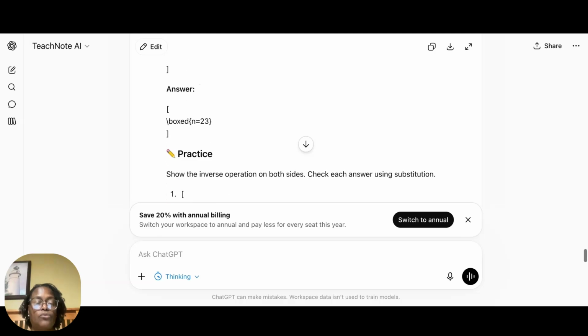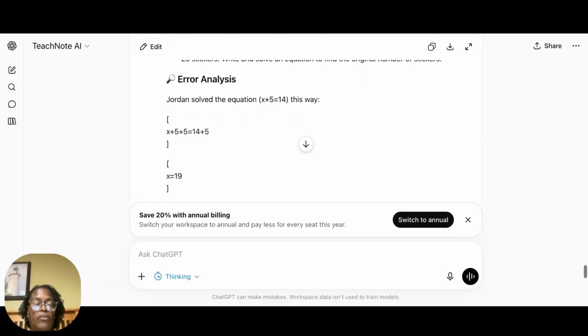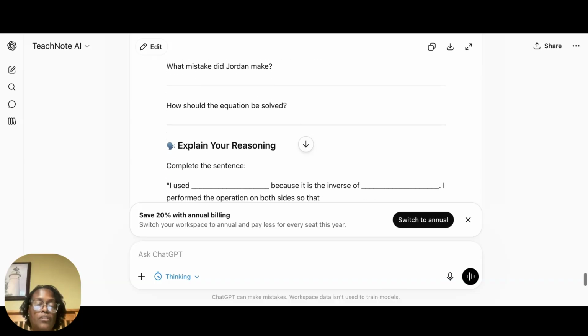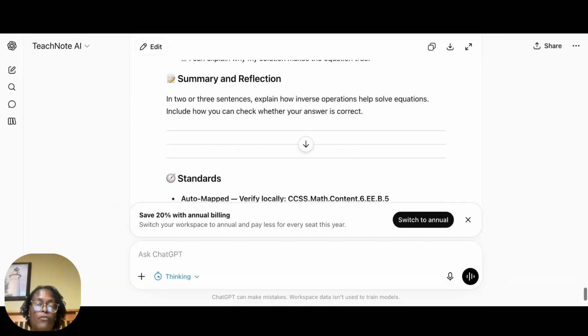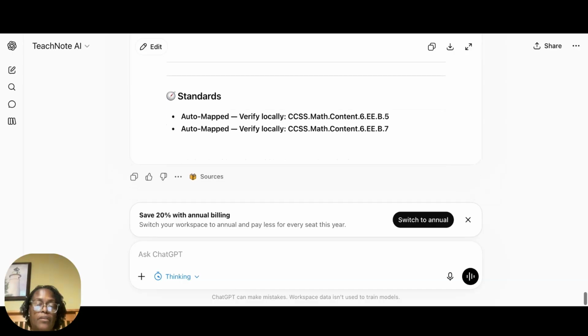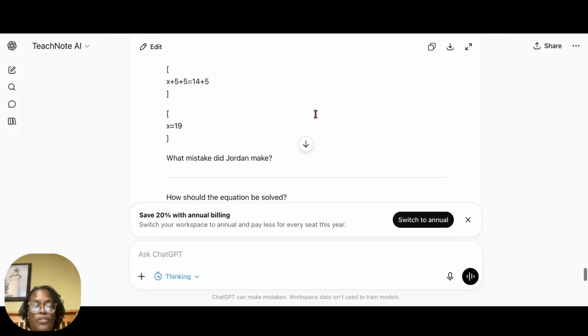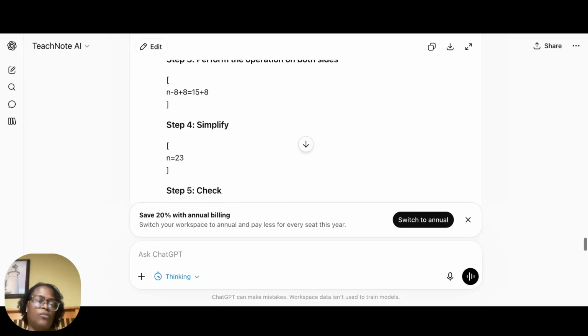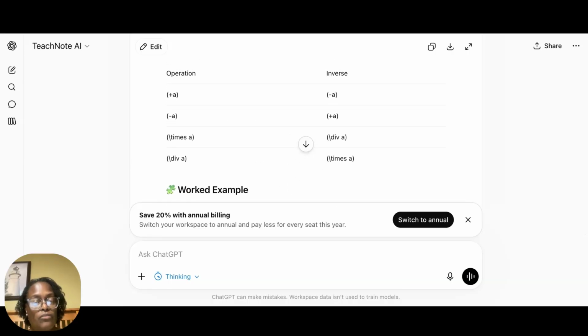So you would have to do a little tweaking, but you can actually tweak this. And then error analysis, this is something for the students. You would print this out, and it shows you which standard you're using. So I hope this was helpful. Again, right here with this formatting, you'd have to go back in your instructions and tweak the formatting, and then check your instructions again as well.